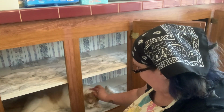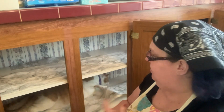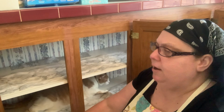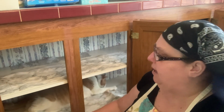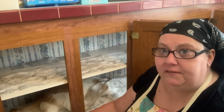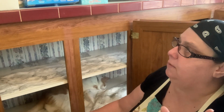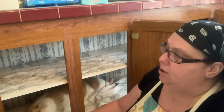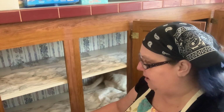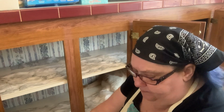Cinnamon, are you having fun in there? Huh? I know they're not allowed in here. We used to keep their cat treats down in here, and we used to hear the doors at night slamming up against here, and we're like, what is going on? I come to find out that the cats were trying to come in here to get the treats. Well, one day we all left the house, and we came home, and a small amount, thankfully that was all that was left, was dumped all over the floor. They were eating at it, and we were laughing because it was funny. But after that, we moved the treats, and that's why they're way up there.